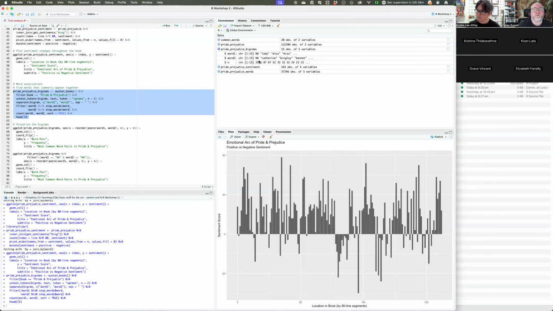Here are the common ones that go together. It's always like the Mr. and the Sir and all that sort of thing. Here's one: cried Elizabeth. You might look at these and go, actually, some of these are not ones that I want either, because I don't really care about their title, so I might filter out those ones too. But once I've done that, I'm getting into the ones like Elizabeth crying and stuff, which is more interesting or traumatic or whatever. So using this to extract the information and then being able to filter it on the fly is, to me, a bit of a game changer. I quite like it.